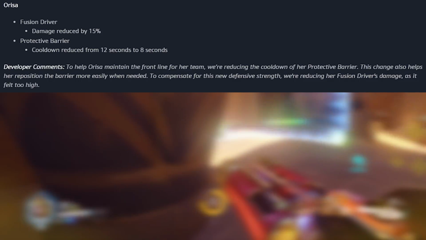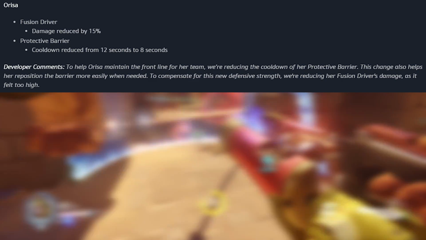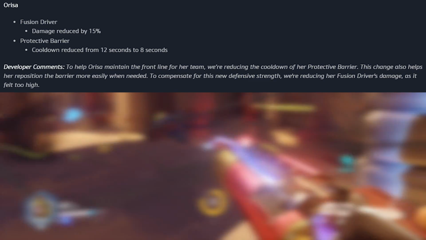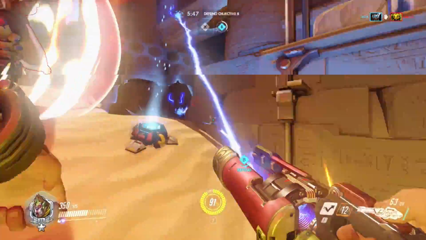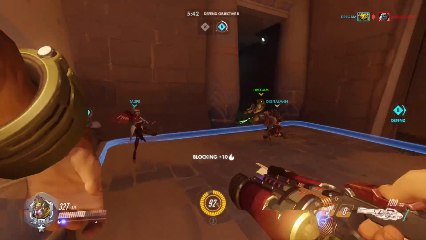She had two major changes. The first is that her fusion driver damage, her left click, was reduced by 15%. And the second is that her barrier cooldown was reduced from 12 seconds to 8 seconds. So Orisa is going to be doing a little bit less damage, but at the same time, she's also going to be a much better tank.